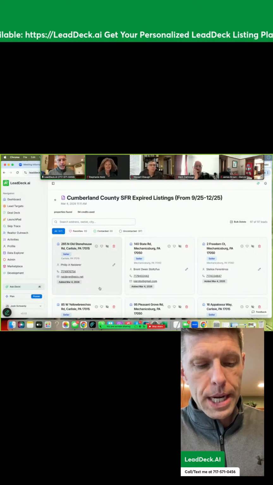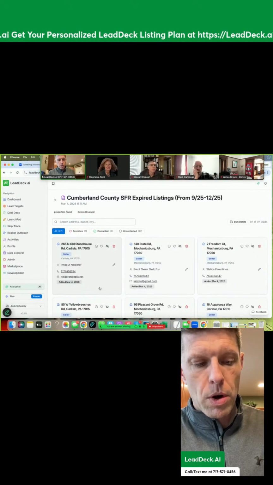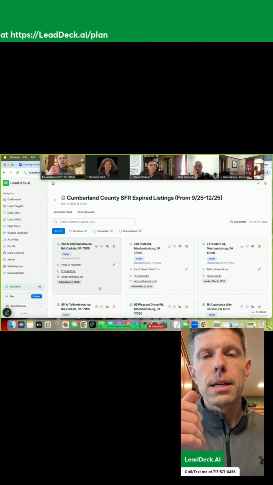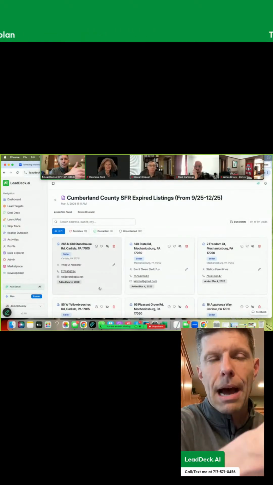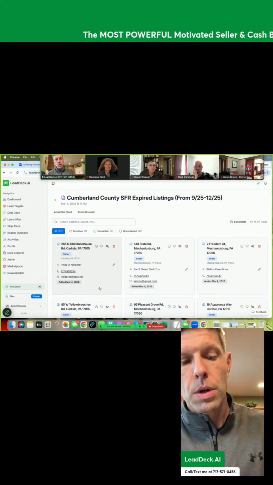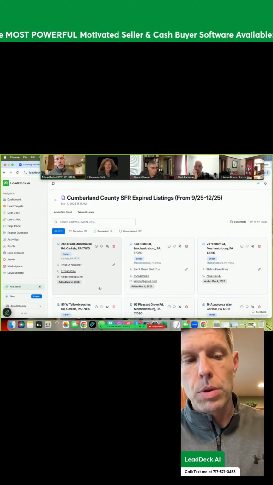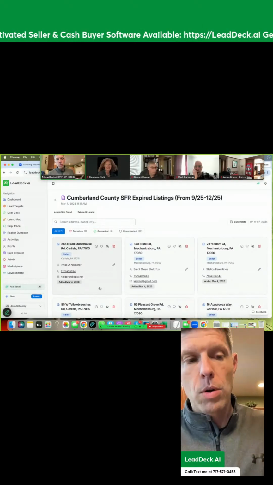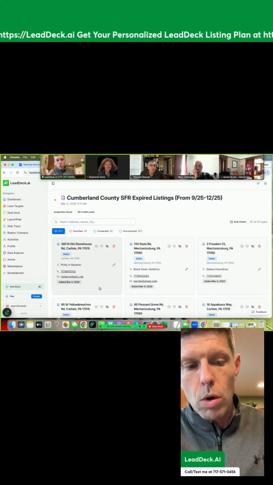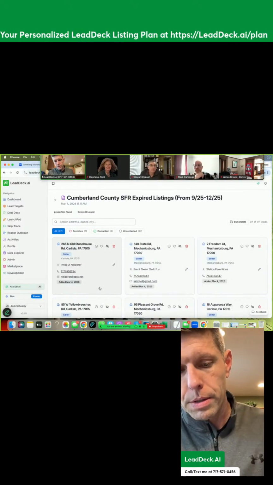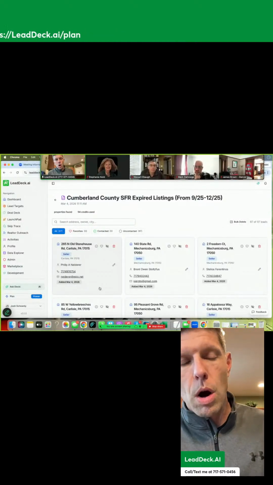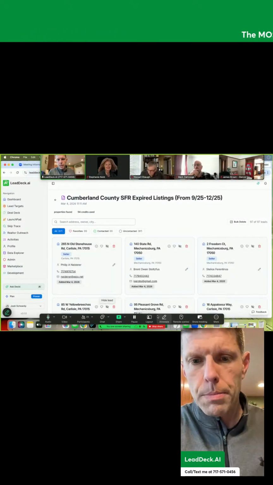So I'm logging into LeadDeck on my phone, which we don't have. There isn't a phone app, like there isn't an Apple or Google Store app for it. It's web based, so you just log in from your preferred web browser. I have an iPhone, so I just use Safari because it's native, but you can use Google Chrome, or I don't know if there are other ones. I'm sure there are, but I don't use any of those. And so on the phone here, I'll stop my screen share for a second.